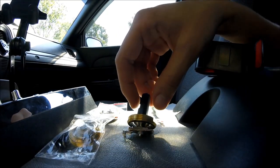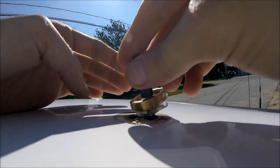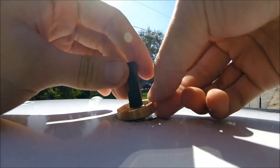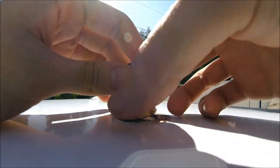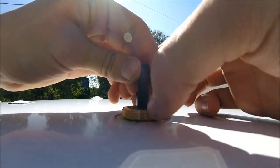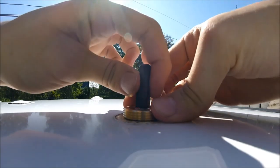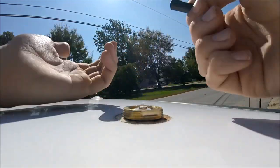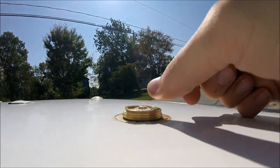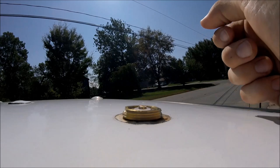Once it's in the hole, put the ring back on top and tighten it up — first by hand and then with the wrench tool. Just let it in gently, aim it in there, push it in, hold it up, hand-tighten, and once you're done you can take off the black piece. It's not going to stick on there forever. Clean up any excess glue if you want, then tighten it the rest of the way. We'll do the same for the other two.